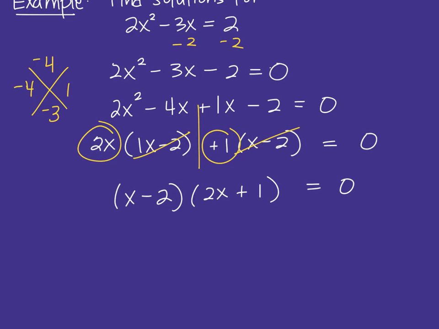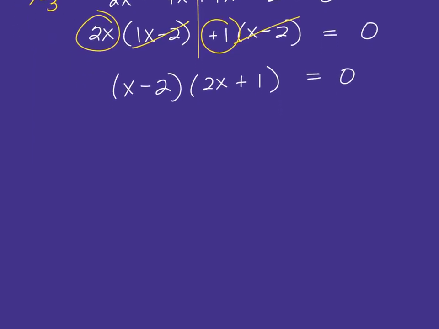The next step to find the solutions, to go from factoring to solutions, is to take those two factors and set them each equal to 0 separately. And so x minus 2 as the lead factor would get set equal to 0. So would 2x plus 1 equal 0. The reason is if you multiply something and get 0, one of them or both of them are equal to 0 by themselves. So then you solve each of them.